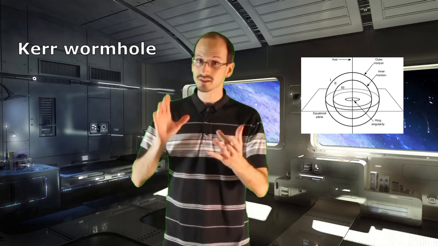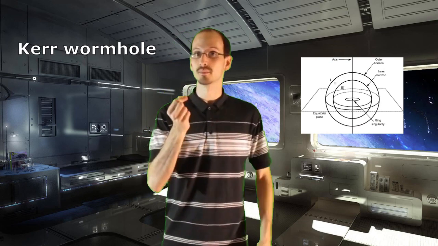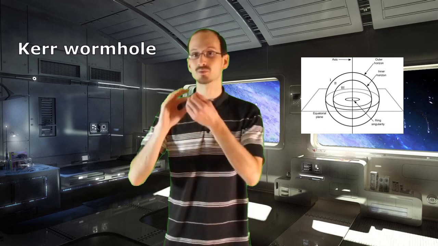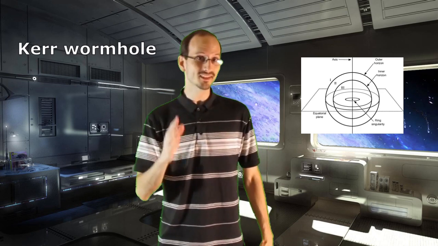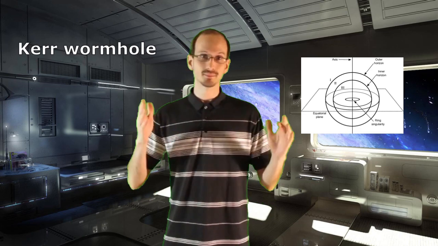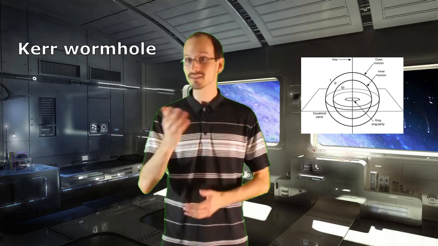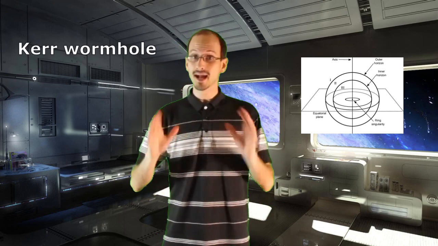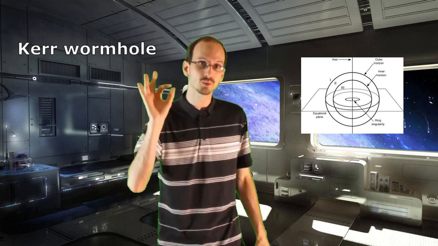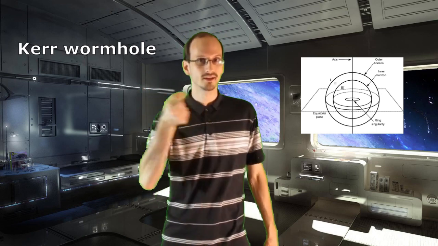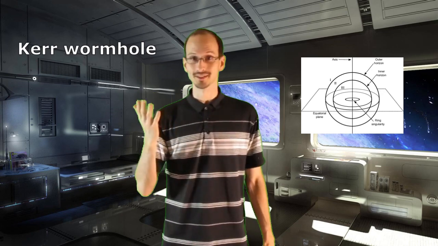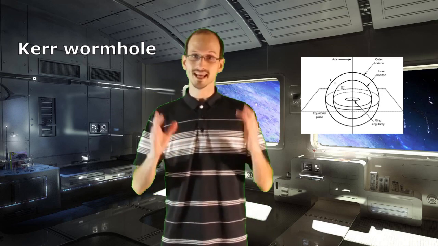This means that if the matter were to collapse to an infinitesimally small point, it would have to be rotating at infinite speed. And that's impossible, because the speed of light is the limit. So what happens is instead of collapsing to a point, it collapses to a ring, which spins at the speed of light. This is called a ring singularity. And I refuse to call it a ringularity, because that's dumb.